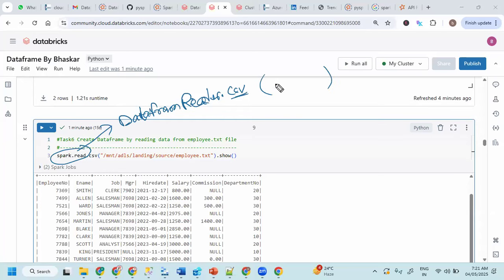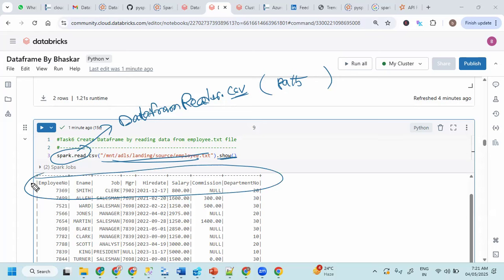The CSV function is going to expect the path to be passed. That is what I'm giving, the path. We already mounted the path, so I'm just using the same mounting details here. Okay, so dot show is going to present the data here itself. And if you want to keep this result inside a variable, you can keep it. I'll come to that.